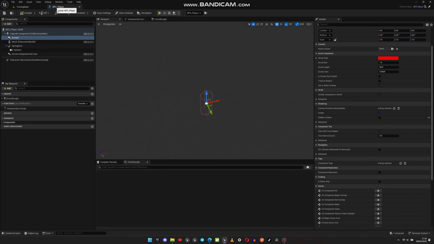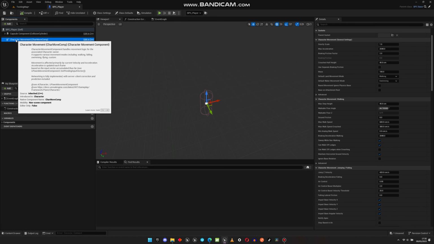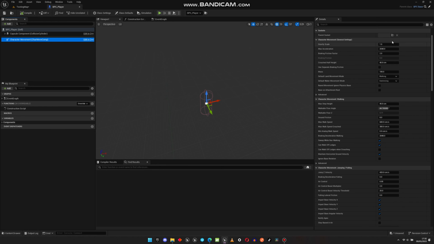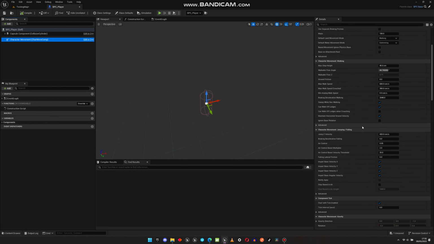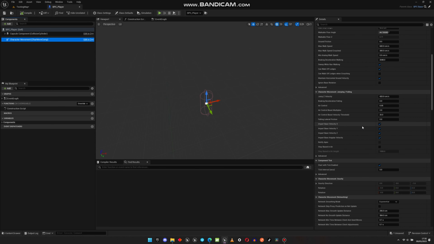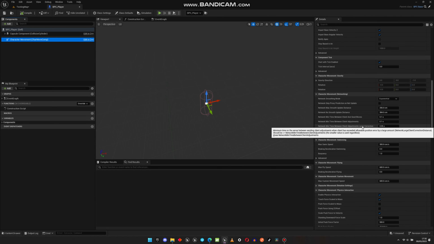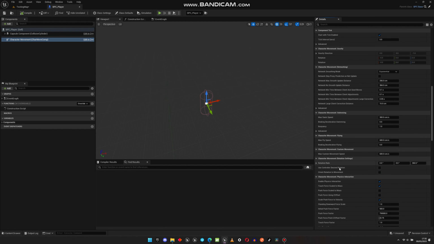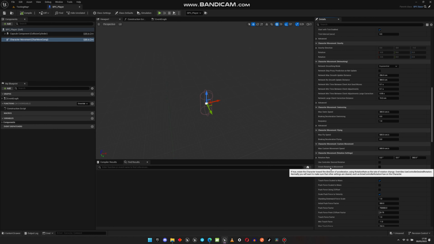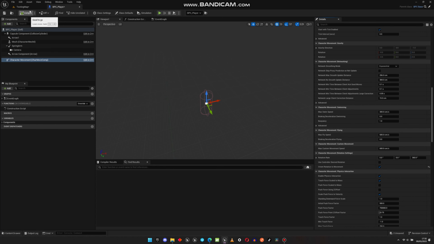We don't want all of those to be in sync. So the first thing we do is get the character movement component and go straight down to rotation settings right here, and change Orient Rotation to Movement, check it to true.